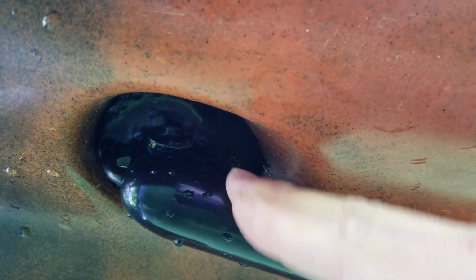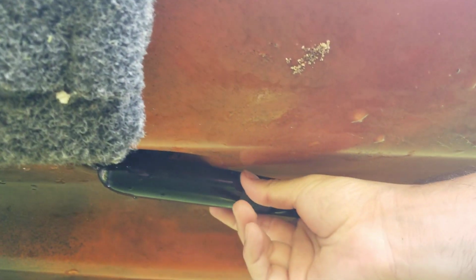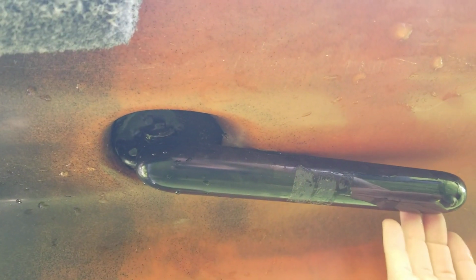So here's the video of the transducer install after the whole season of fishing on this thing. You could see there that the Flex Seal, that thing has not moved. And what's cool about it is, I can push as hard as I want, and it's not moving. Even if I push back here, there's a little bit of give, obviously, at the end, but here I'm pushing on that as hard as I can, and it's not moving at all. And the give that does exist, I think, is actually pretty good.